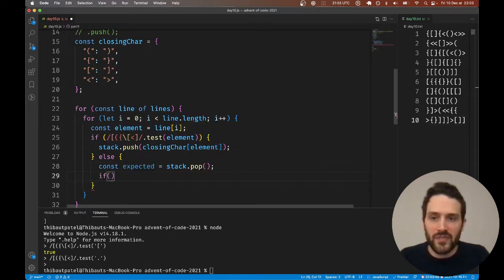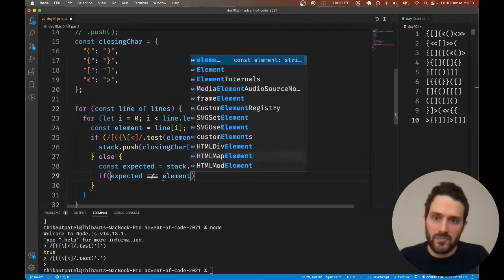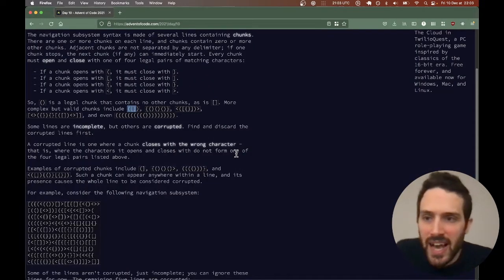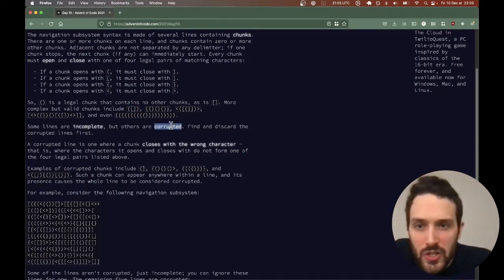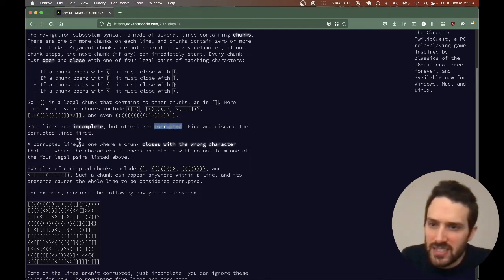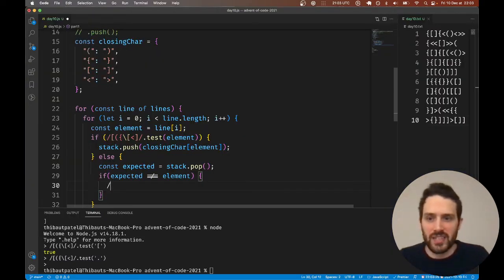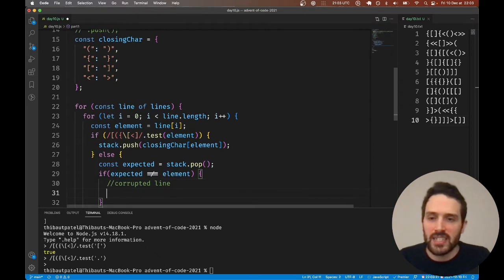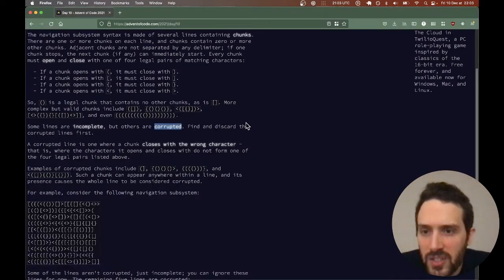The expected character is stack.pop. And here we say if expected is not the same as element, in that case we have a corrupted line. So here we say corrupted line. And what do we need to store?